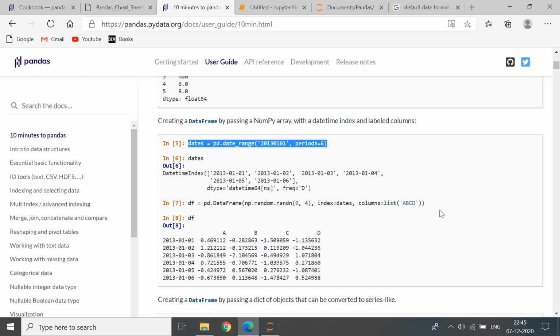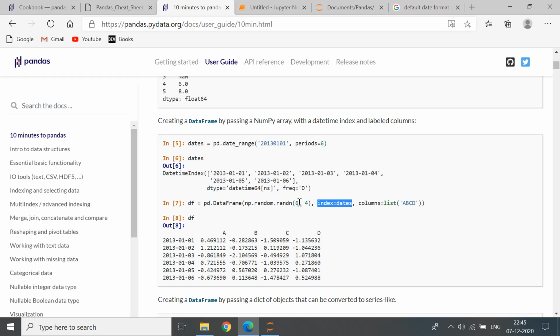So this is the operation which is used to create a data frame, pd.DataFrame. And now you have to input the values which you are going to use. So what they've done is chosen random values, and they've set the index to be these dates, the pandas date range, and they've named the columns from this list.